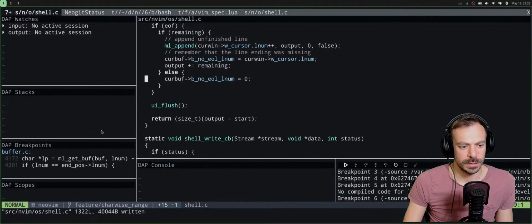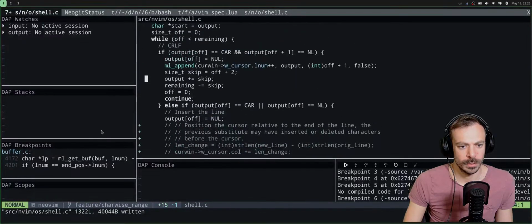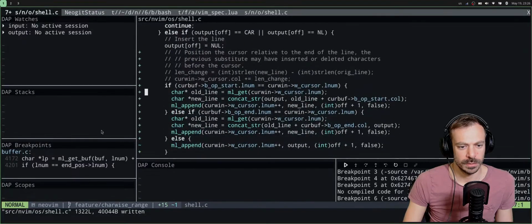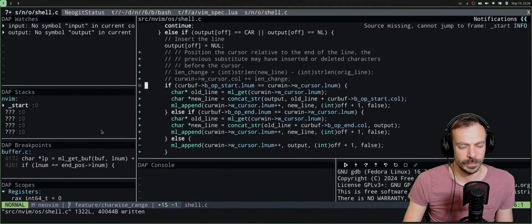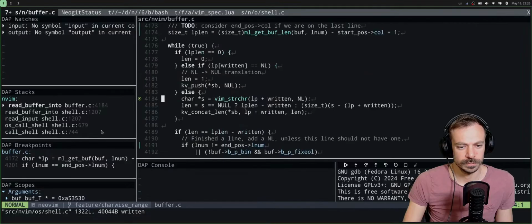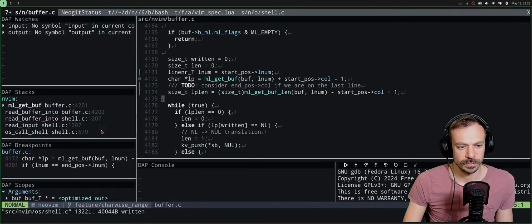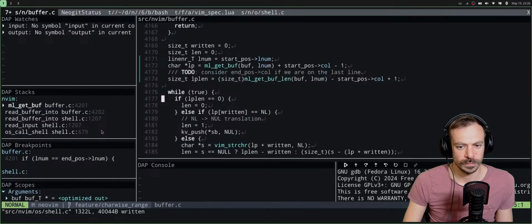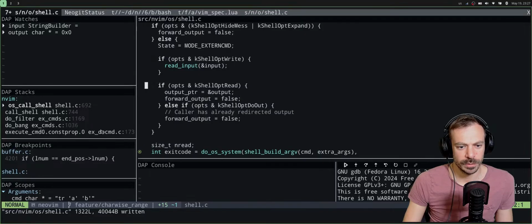So on yet, we will set breakpoint here. Start the stuff. Remove the breakpoints here and this one also.